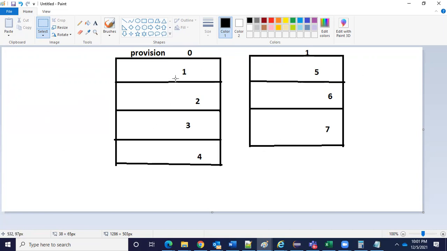It's like in which area you have the index. To identify the value, you have to say which almari you need to go to. I need to go to the 0th almari, or I need to go to the first almari. If you want to go to the 0th almari, you have to access all these values. If you say the first almari, you need to access all of these. Got it?